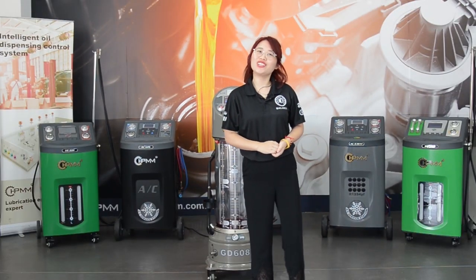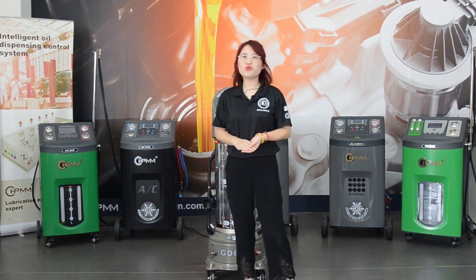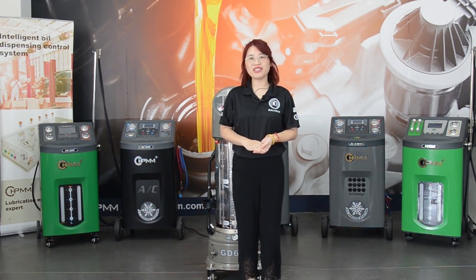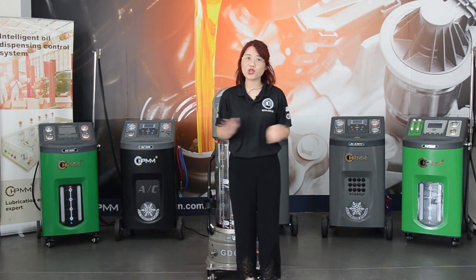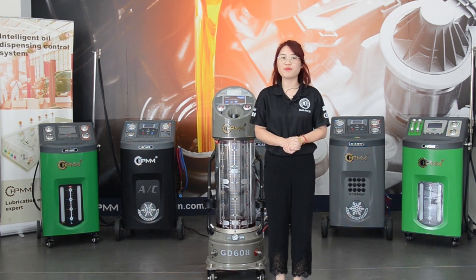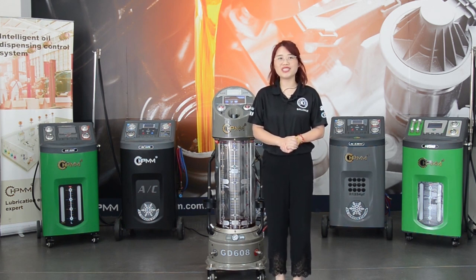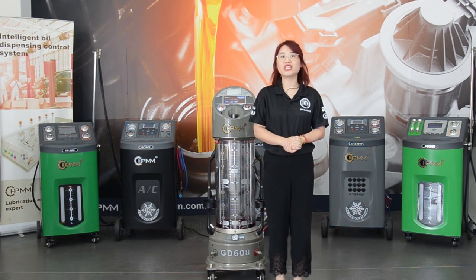Thanks to our engineer for bringing the product test for us. Through the demonstration, you may find the equipment is very simple for brake fluid exchanging. It's portable and includes all necessary accessories for the service. And the patented adapters are a great benefit for dealing with those deformed caps of the brake fluid reservoir. I believe it would be a good partner for your business.